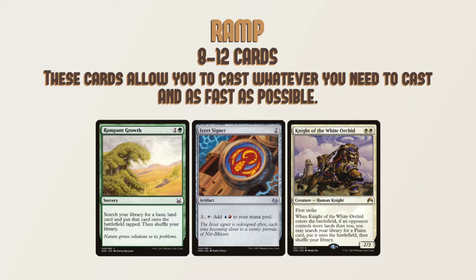Another example, if you're not playing green, is the Signet, or any of the Signets really. For 2 generic mana, it is an artifact, and it says pay 1 generic and tap it. Add blue red to your mana pool, and obviously any other Signet, it's those colors. So Golgari will add a black and a green. Zorius will add white and a blue. And all the Signets are also just Commander staples.